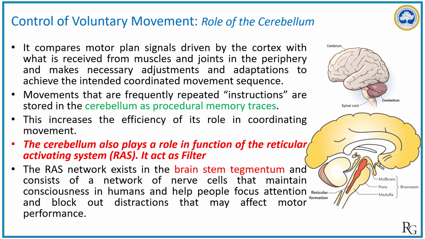Now, closely linked to maintaining attention and awareness during the movement is the reticular activating system, known as RAS. So the RAS is a complex network of nerve pathways located in the brainstem reticular formation. It has a critical role in regulating wakefulness, arousal, and attention. The RAS works as a sensory filter. It receives input from multiple sensory systems, visual, auditory, somatosensory, and it prioritizes the most relevant information, suppressing what is unimportant or unwanted. So by doing this, it ensures that only significant sensory signals reach the higher brain centers for conscious processing.